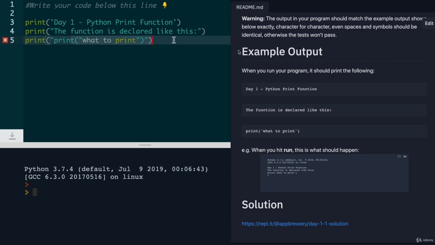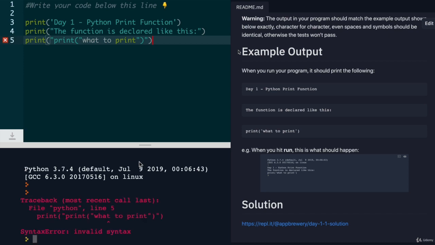There's something that's not quite right here, because the colors are not the same as here, where the print function is in a particular color, the parentheses are in a particular color, and the text that is to be printed is in yet another different color. In this case, it looks all jumbled up and we're getting some errors here.